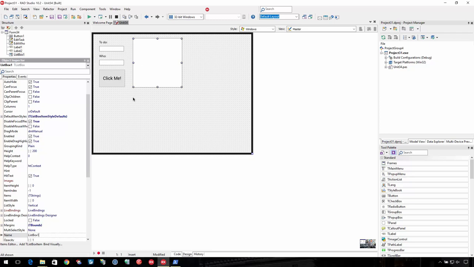If I put another list box down, it'd be list box two. Okay. And then also, I'll mention this as well. It's T list box. T is short for type. It's a convention that's been around for a long time that components start with T, just to say that they're of type T. That way, if you have something called list box, it doesn't conflict with its type of list box. So that allows those two things to be named differently.